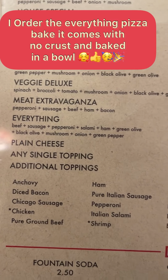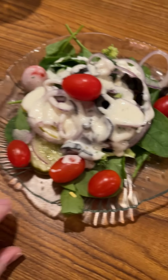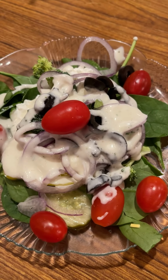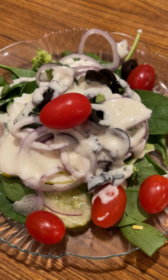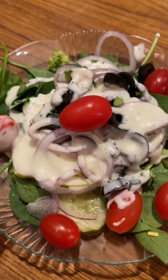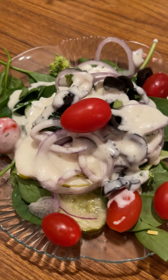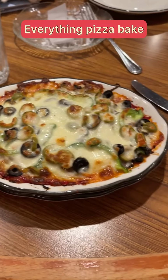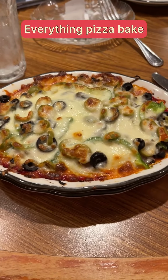I'm gonna order the everything pizza bake and the spinach salad. I made her the salad bar. I'll have to show you. I'll try to put in all the things: onions and black olives and broccoli and tomatoes and pickles. Here's my everything pizza, babe.